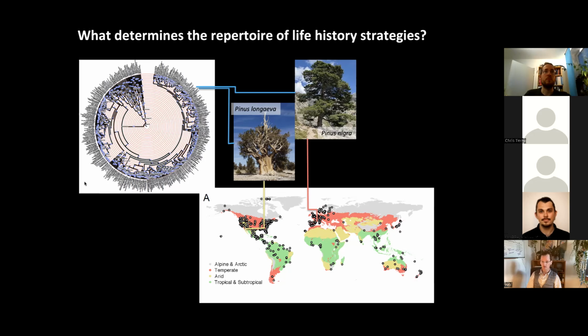The Pinus nigra, by the way, is a really successful invader in parts of New Zealand. So we can start to ask questions about not just whether these life history traits are aligned to a single axis of variation, but how the phylogeny and the ecology of the species matter in that alignment.